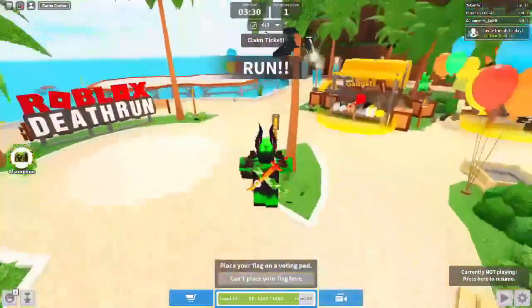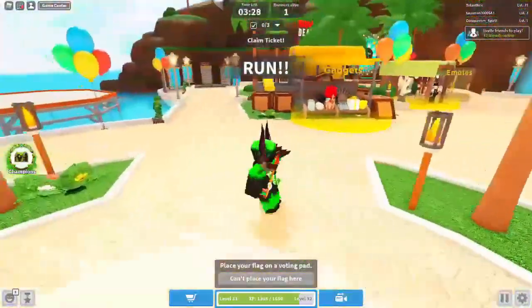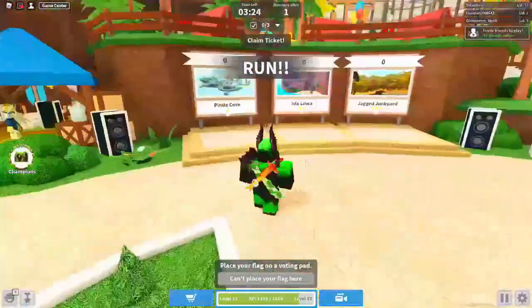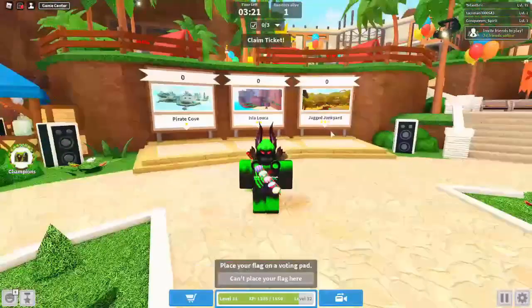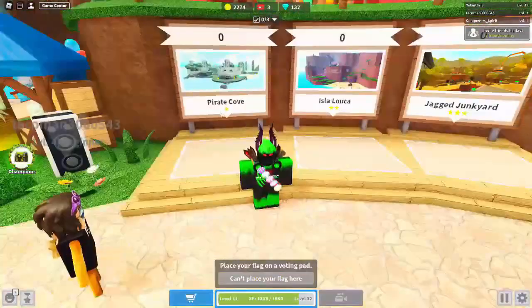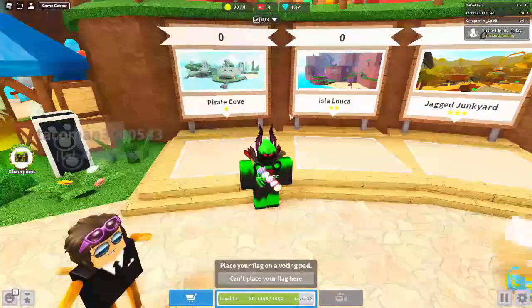Wait, why does it say I'm currently not playing? Okay, make sure it doesn't say you're currently not playing. And then I have some of my friends in the server, so next round, I'm just gonna get to the end. I recommend voting for the easiest round, so you can see right here there's a 1, 2, and 3 star difficulty round.